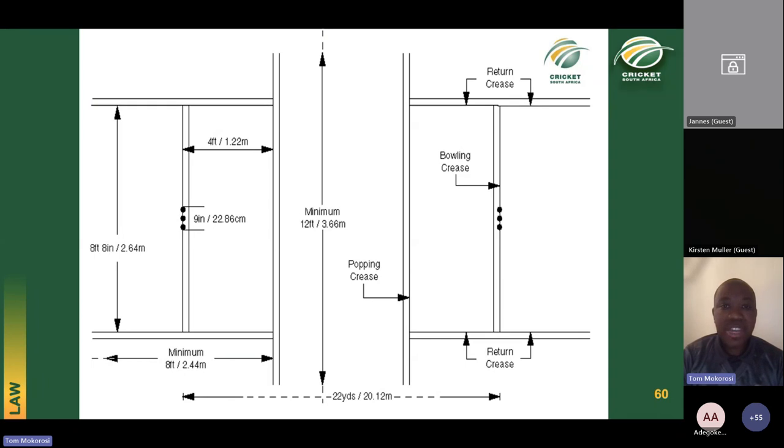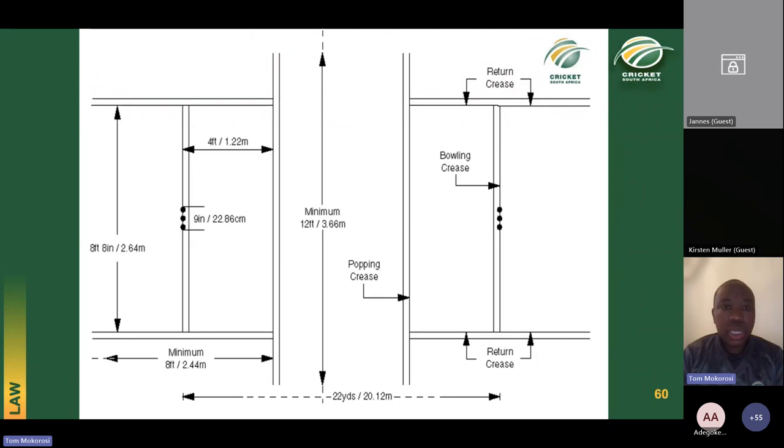Let us have a look at the measurements for these creases. And there is no lime green text on this picture, but I can tell you now that there are 10 marks in the Cricket South Africa Level 1 exam for the names of the creases and also the measurements of the creases. You don't have to memorize all of these names and measurements. Why? Because the exam is true or false questions as well as multiple choice questions. So you will see the option of return crease and bowling crease and popping crease in a multiple choice question. You just need to remember which one is the popping crease, which one is the return crease, and which one is the bowling crease. You will see all of these measurements that are here. You just need to remember which measurement is 1.22 meters.